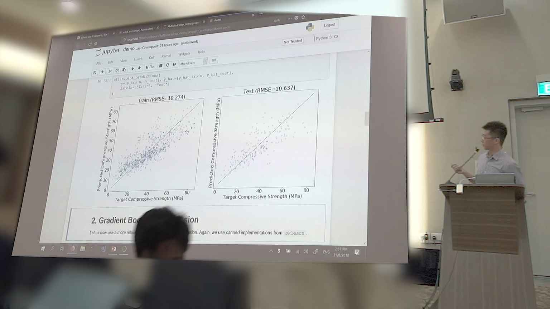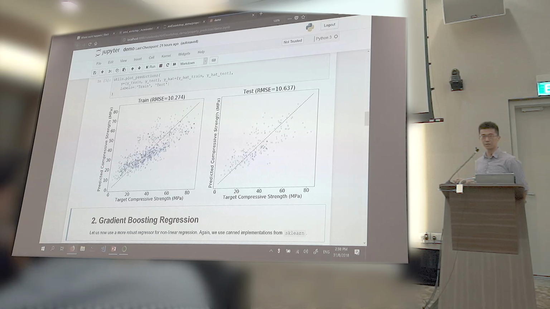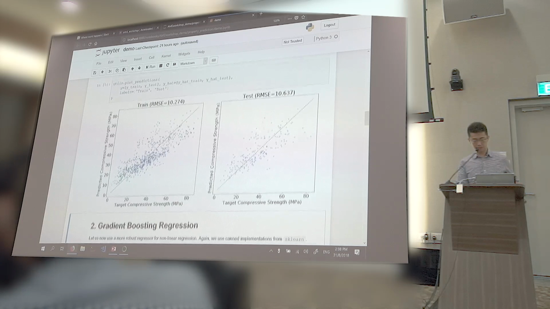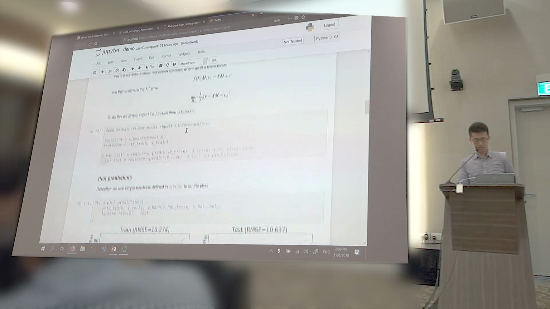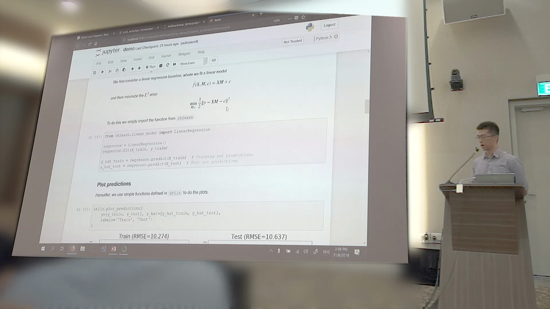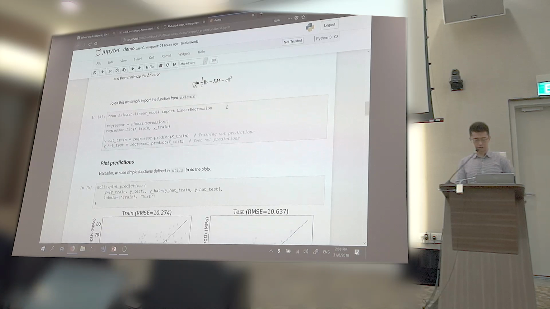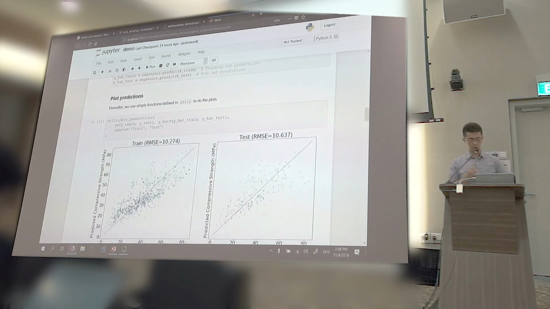Of course, if your predictions are all perfect, then all of them should be on this line, x equals y. Obviously, you can see that this is not perfect, not close. The way we measure the error is by this measure called RMSE, which stands for root mean square error. It is just the square root of the value that we introduced before, which is your objective function value. The objective function is already a mean square error, so we just take the square root, and that will give you the right units. The units of the root mean square error are also megapascals.